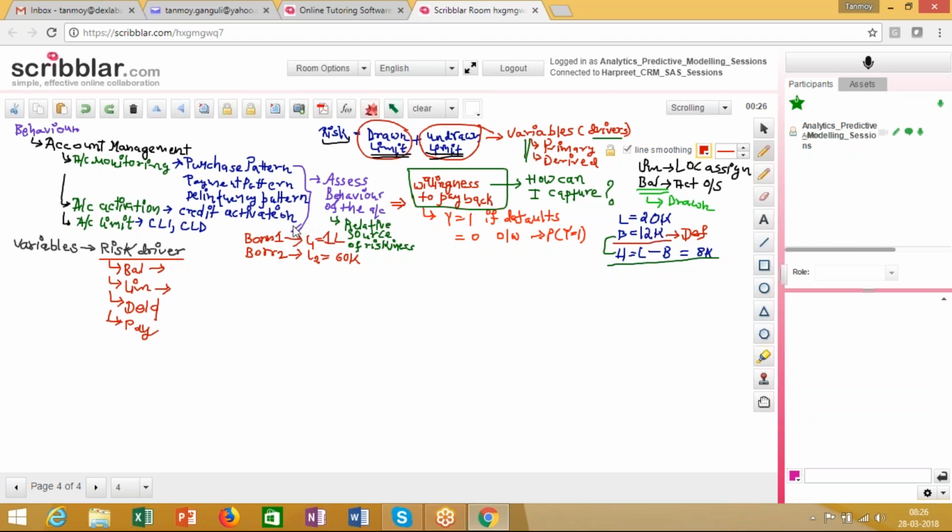This guy has been given a higher credit limit of 1 lakh, but it might be because he deserves that 1 lakh. He might have a higher income, and going by all the factors, the bank might have considered him to be a good borrower. So the conclusion I can make is that borrower one has a greater affordability and reliability for getting 1 lakh, whereas borrower two has that up to 60,000.